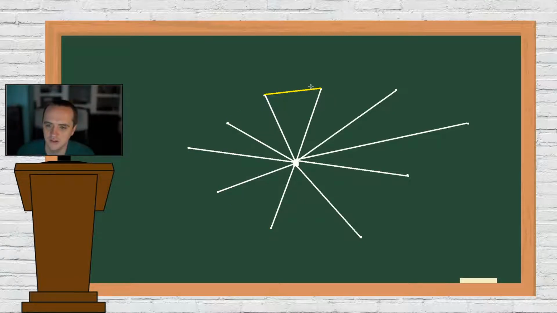But the problem is, maybe we calculated this point first and this point second, and this point was third, and this point was fourth, and this point was fifth, right? We don't necessarily calculate those in the correct order to draw the triangles. And so what we have to do is actually do something called a radial sort of these points. I'm not going to go over the math for that. I gotta leave something for you guys to do, right?